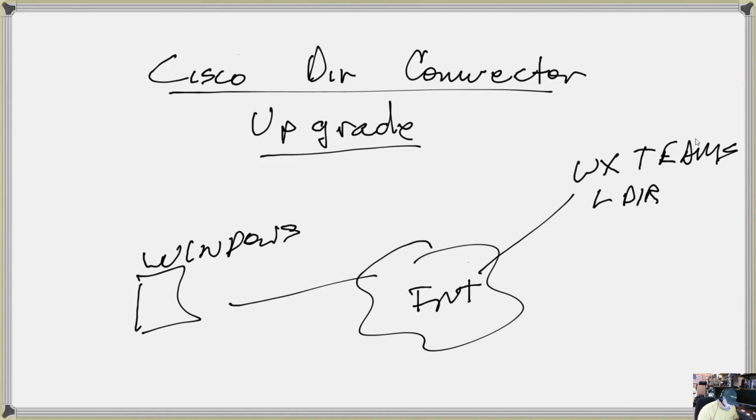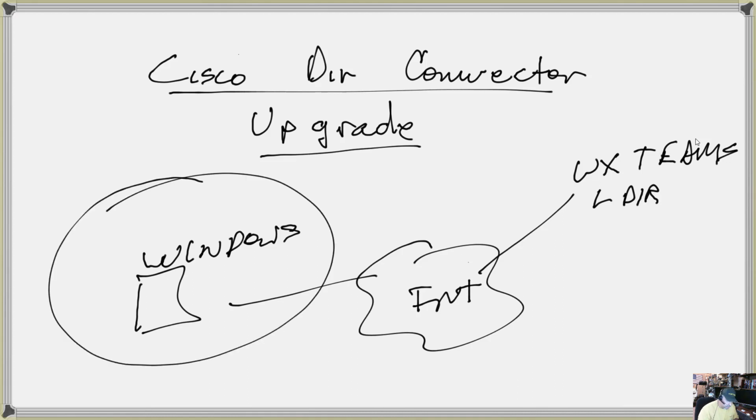So usually we have on-prem over here. Let's say this is on-prem, or it could be Office 365 also, but on-prem, let's say we have an AD server or an AD infrastructure, and we need to get those users, right? We have user 1, user 2, all the way to user 20,000 or whatever. Let's say 1,000. Those users and some of the attributes need to be synchronized up into the Webex Teams directory. And so how do we do that?